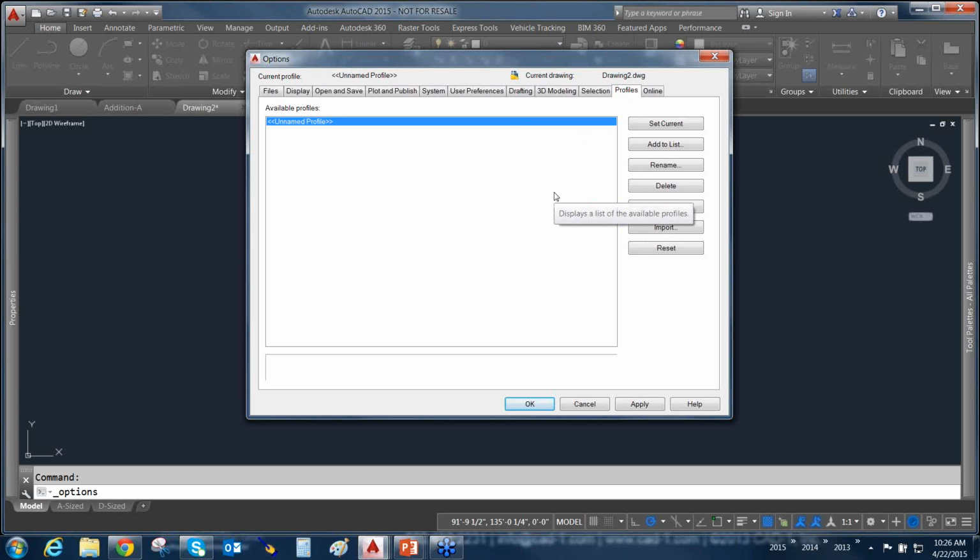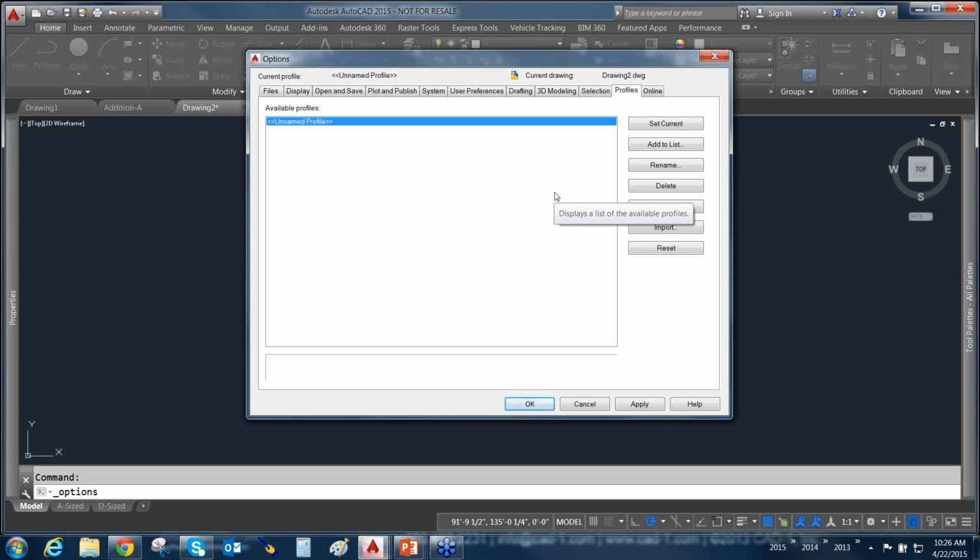Now, I am going to say that when it comes to profiles, especially with the vertical applications like AutoCAD Architecture and Civil 3D and Map, you want to be really, really careful. With plain AutoCAD, it could be fine. With vertical applications, it could be horrific. You could run into a train wreck. The main issue here is do not mix and match profiles with verticals and plain AutoCAD. So if I do this profile in Civil 3D, another user using AutoCAD is not going to import that profile, because the profiles are more than just this.